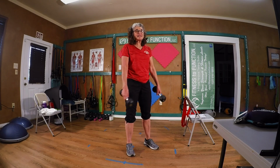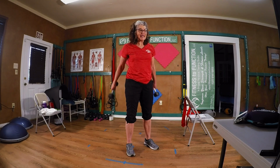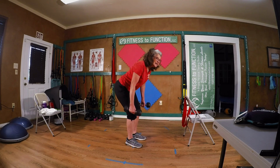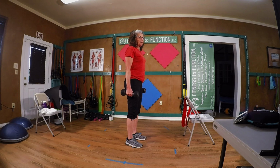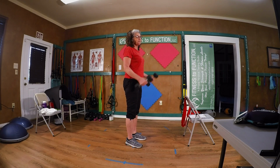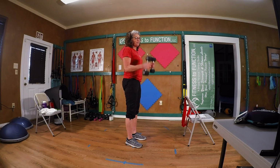Okay, so today we need the band, the loop, the weights, and cans. This is a combo. I'm going to do it for a minute. Hinge, row, up by curl. Hinge, row, push up by curl. Keep that weight in the heels. Hinge, row, by curl.